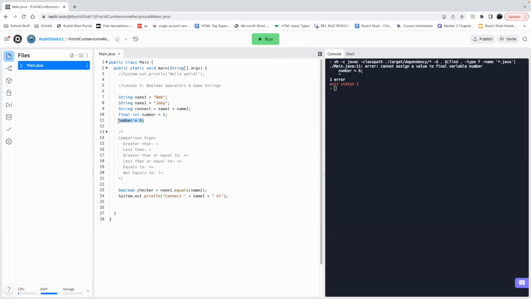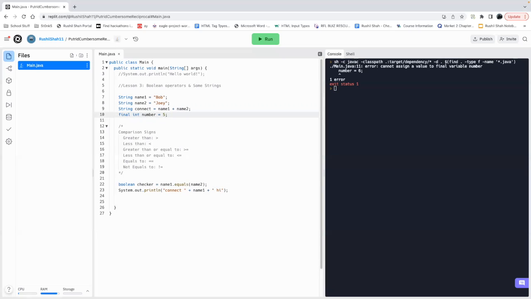If you assign a new value to a final variable, then you basically can't change the value. Now, why would you want to ever use this? Suppose you want to use this for fixed values or constants. For example, the value of a quarter, 25 cents, that's constant. You'd use a final type variable. Value of $1 is constant. Anytime in science when you're dealing with constants like Avogadro's number or gravity, little g, 9.81 meters per second squared, you'd probably use a constant because those values never change no matter what.